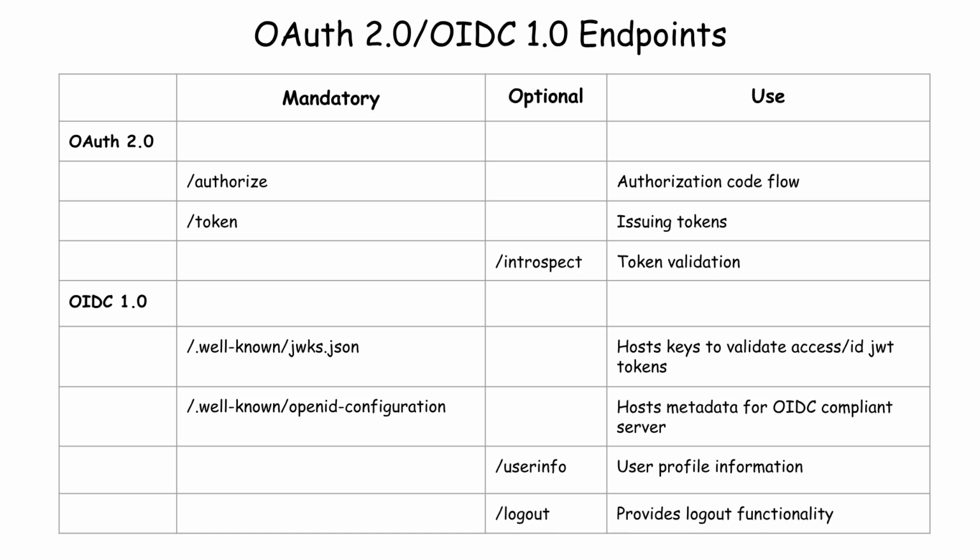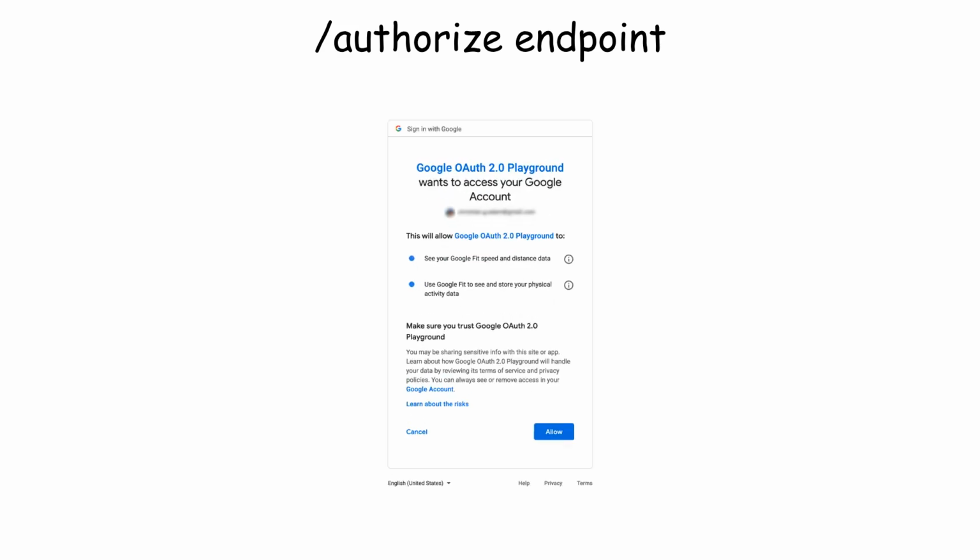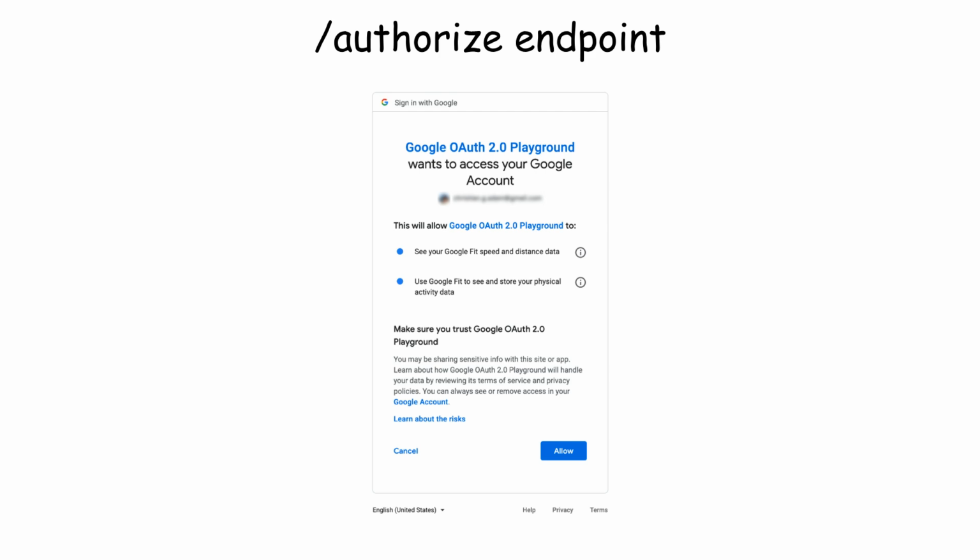To really understand how this all works together, let's take a closer look at the most important endpoints in action. We'll start at the beginning, the very first step a user takes. So let's begin with the /authorize endpoint. As we just saw, this is the mandatory starting point for any flow that involves a user, like the authorization code flow. Think of this as the front door of the authorization server. It's where your application sends the user to formally ask for their permission to access certain data. The entire interaction happens in the user's browser.